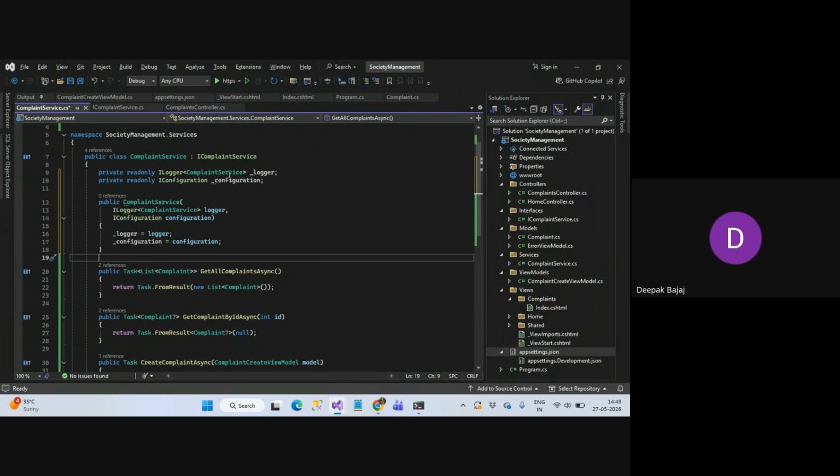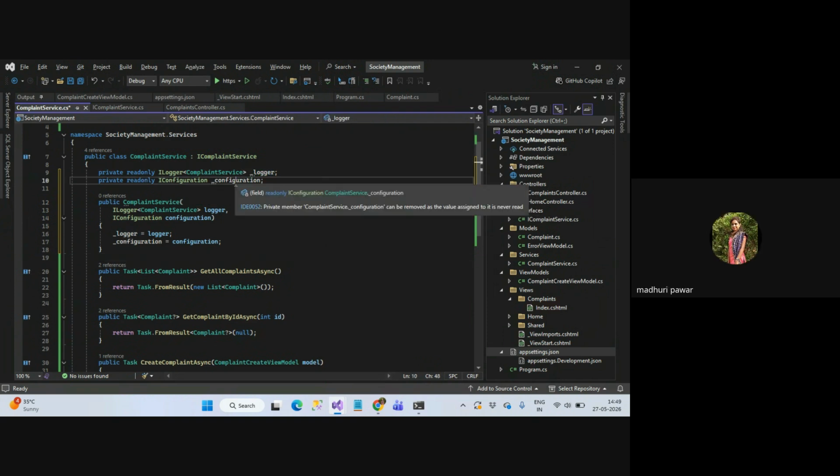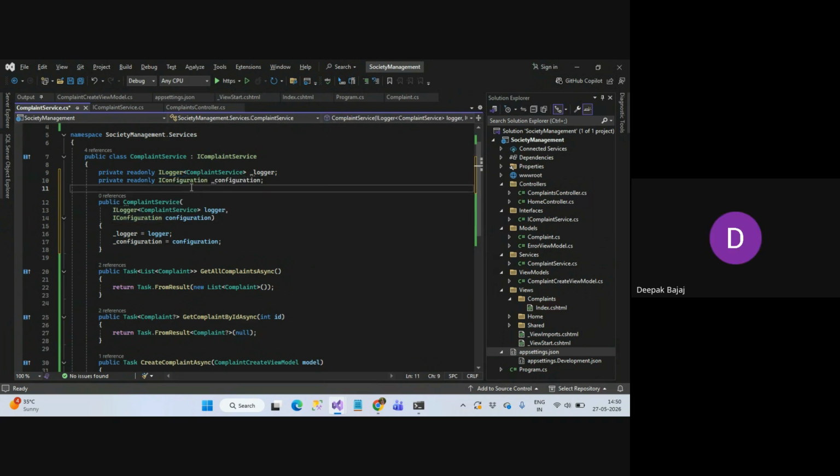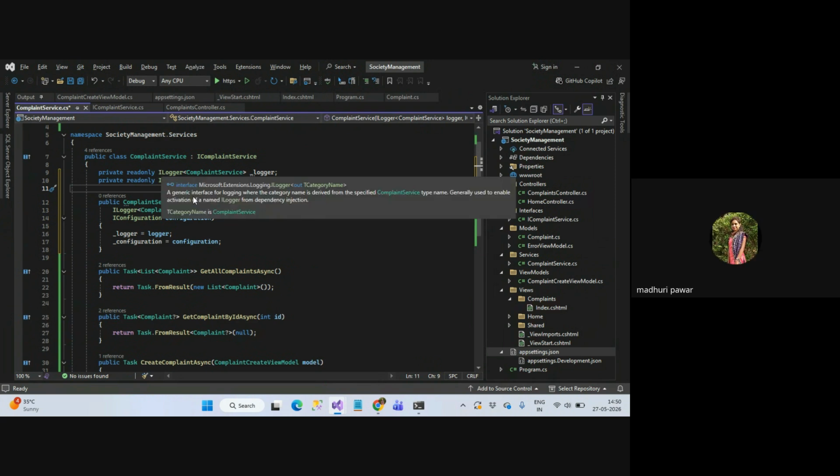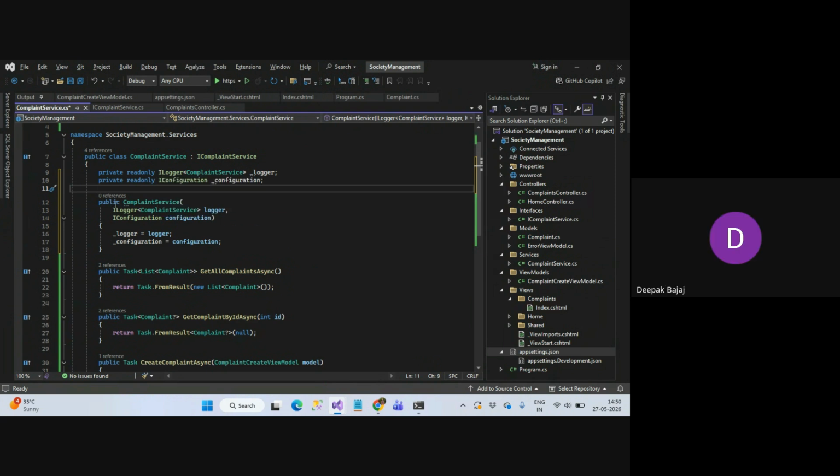So we created this logger and configuration as objects of iLogger and iConfiguration. These are inbuilt interfaces.